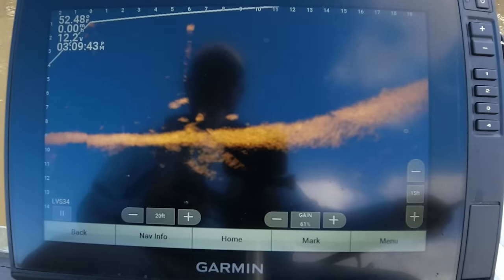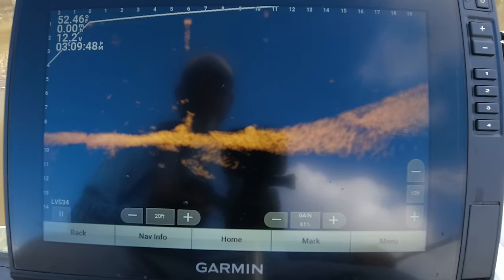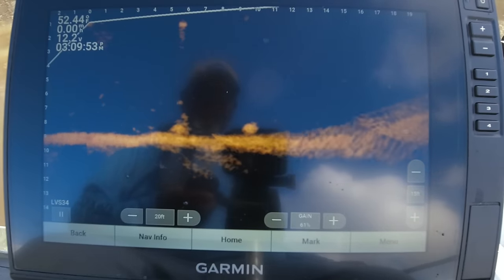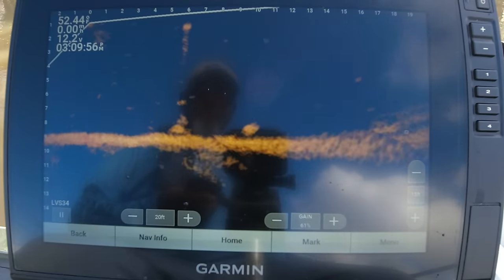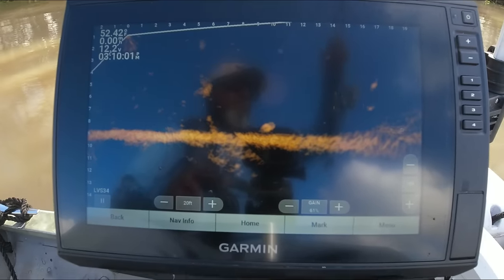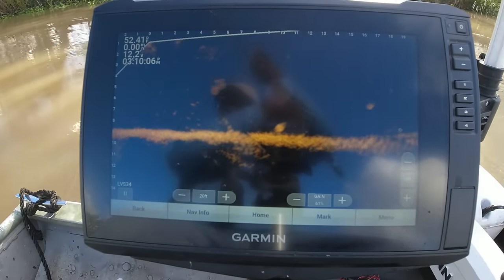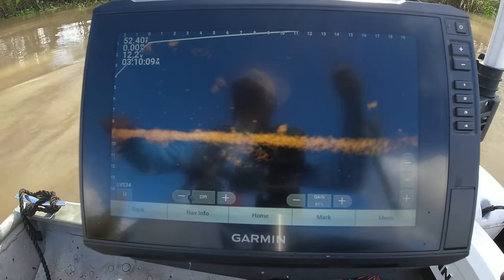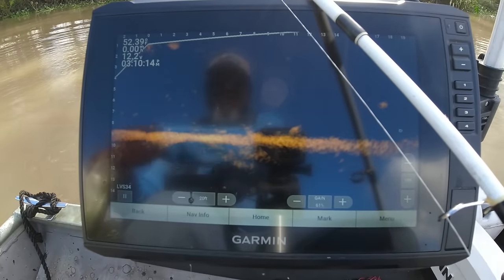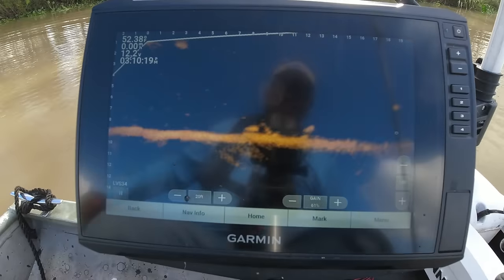The little fish is getting ready to mess with my split shot. There we go. Ooh-wee. Look at here, y'all. Like I say, come on in here. It's going to be a good fish there, y'all. All right, I'm going to just set this one on the floor, and I'm going to try to get that other one right there, too. Y'all hang with me. I'm going to try to pick up that other one.